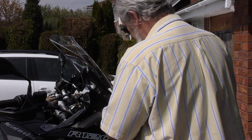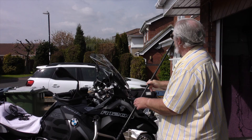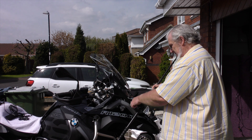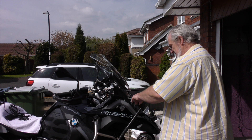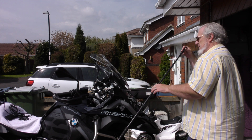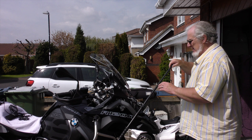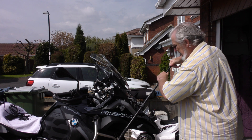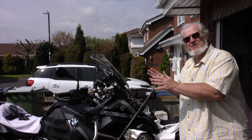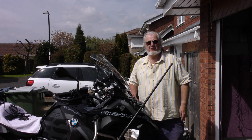So now we bring the pole up and through and get it where I want it. We just screw this up and then I'm looking for the camera to be pretty much centrally mounted. There, that's how it's going to work. So as you can see, it's only just in front of the tyre.